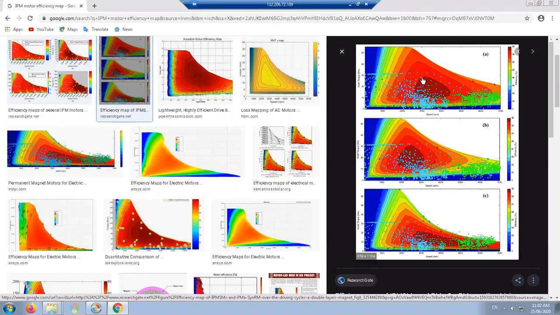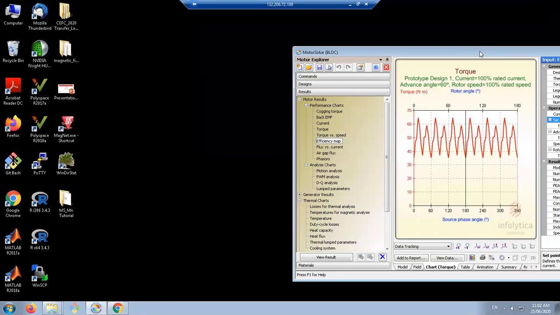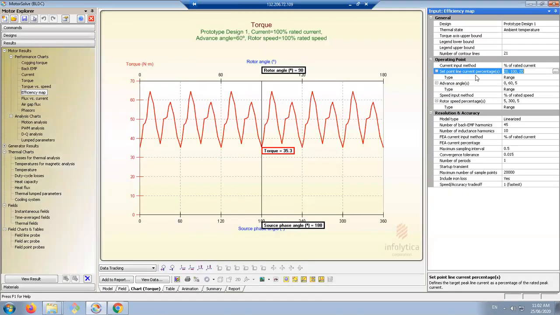However, to get this map, you will need to run, I think, at least 70, 80, 100 samples, meaning that it will take time, too long actually, to get the results of those simulations. We don't really have time to deal with that now. However, to give you a hint, you can set the current level, because over that map you will need to change the current level from, let's say, very small values, for example 20%, up to, for example, 200% with steps of 20.